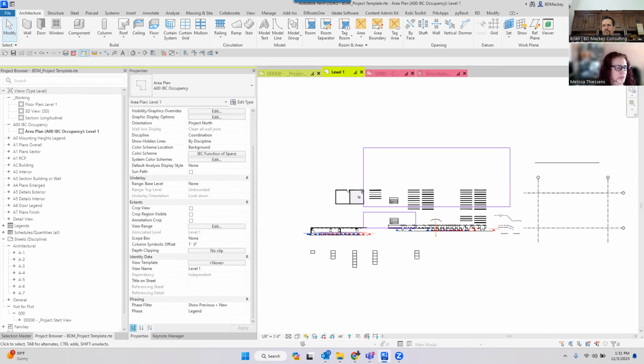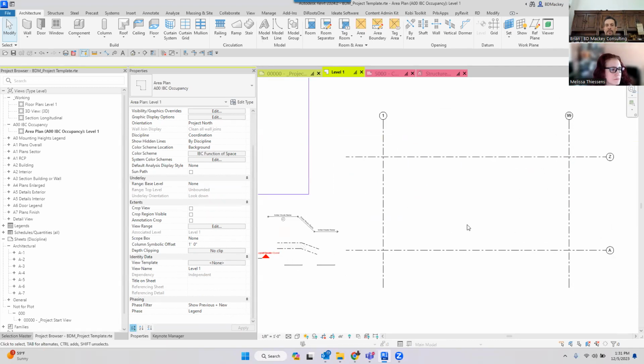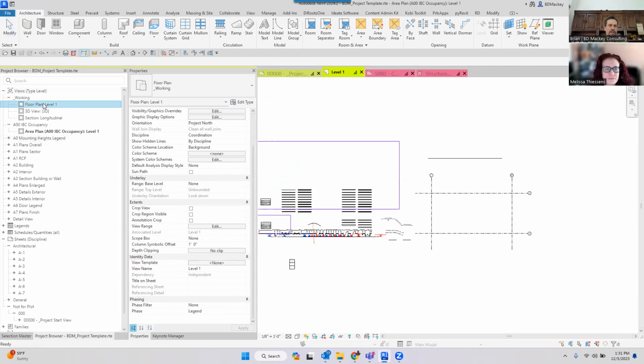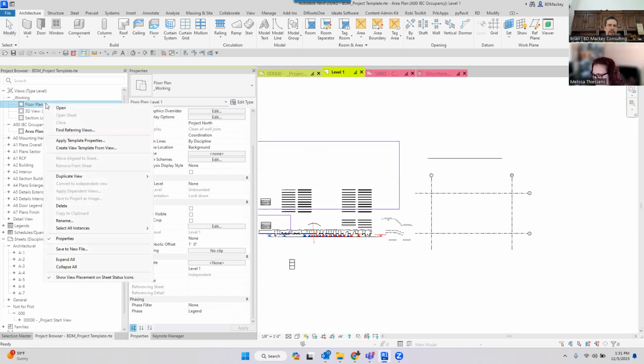Let's see. Here's another dimension question from Joseph. Is there a proper way to work with dimensions across dependent views, like 4 sectors in a square, so that you don't have to just hide the dims from one view in another and chase the dims in every view? Personally, I'm not a big dependent view fan. That doesn't mean you shouldn't use dependent views, but for me they are so glitchy with dimensions or even tags or any of those annotative objects. The other thing I found is that plan regions, depending on what they are touching, can affect other dependent views because the plan region is still going to be in the parent view.